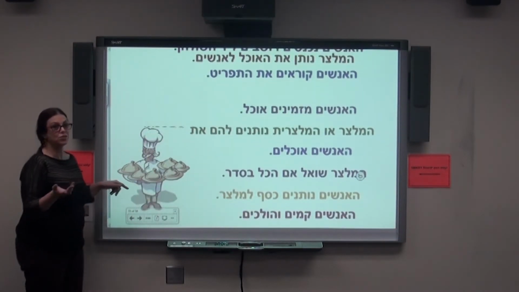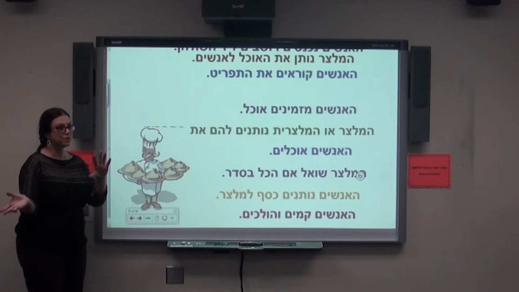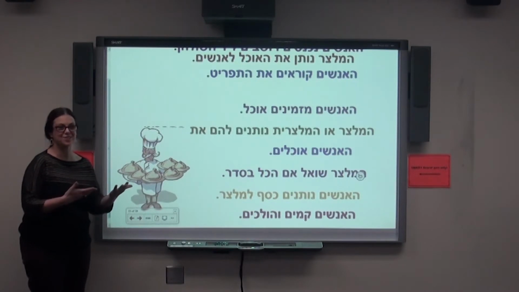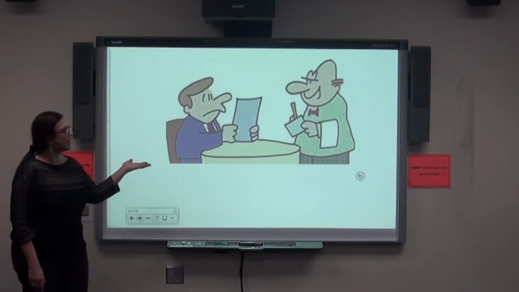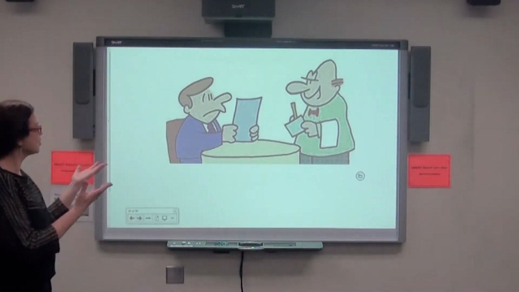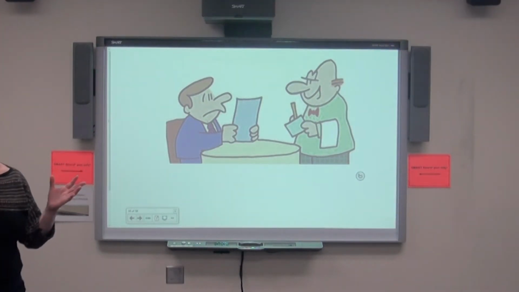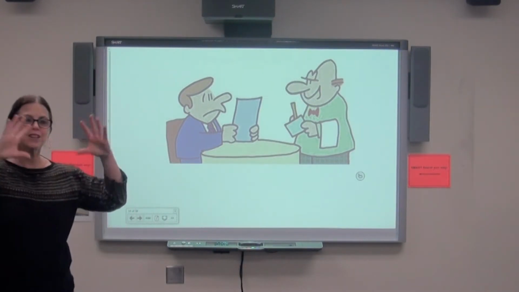Or you can also do, maybe some of them have some of the information and the other group has different information, and together they have to ask each other to come up with the story. This is any picture you can take, and they need to tell the story. One of the advantages of the smartboard and visuals is that they all focus on one picture, and they are all with you, because it's not a small picture, it's really big.